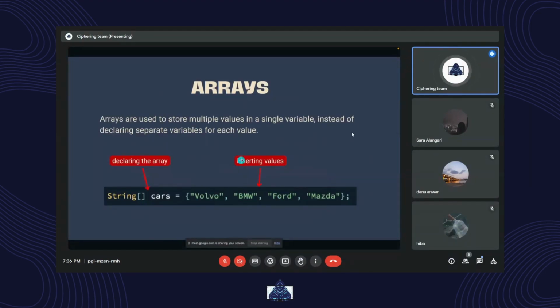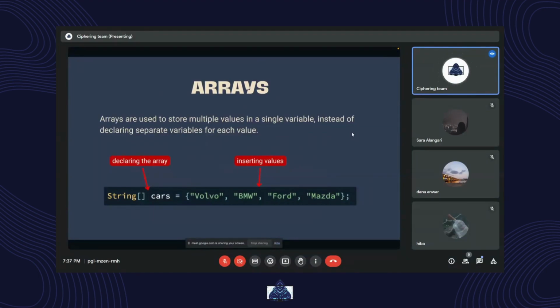Okay, next up are arrays, which are also very important. Arrays are really cool because they're a way to store a lot of values into just one variable instead of declaring multiple variables for each single value. So it really just shortens your code.